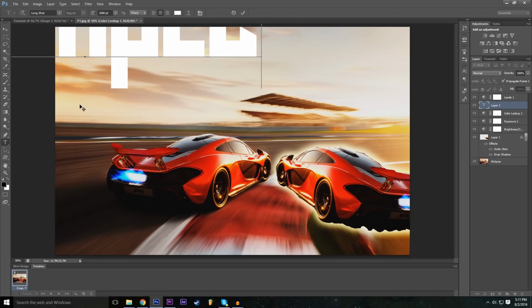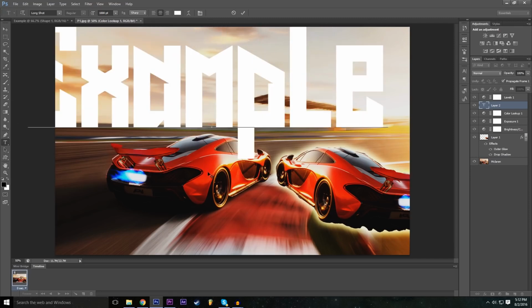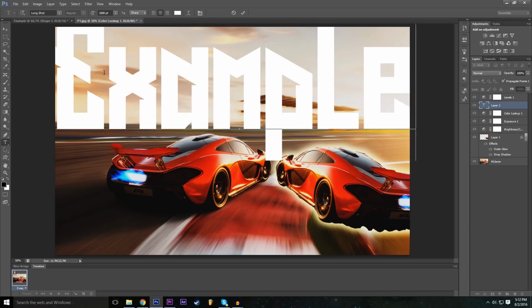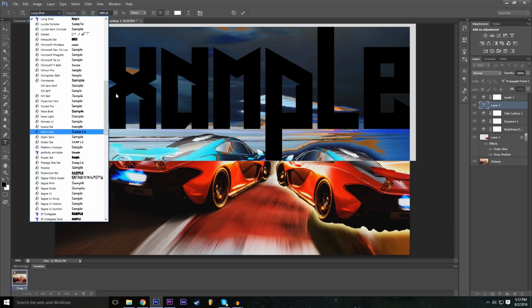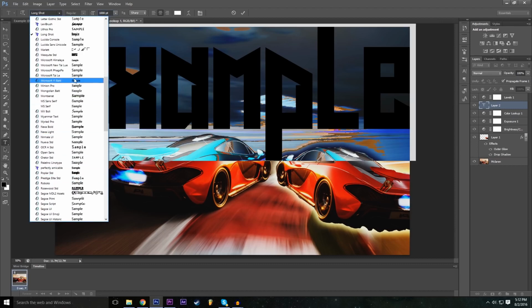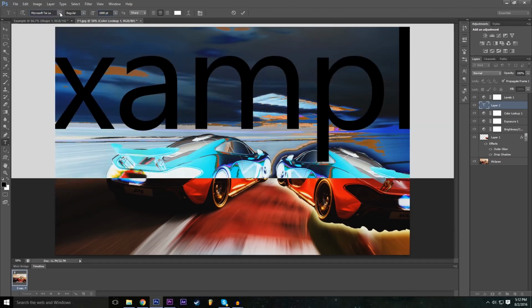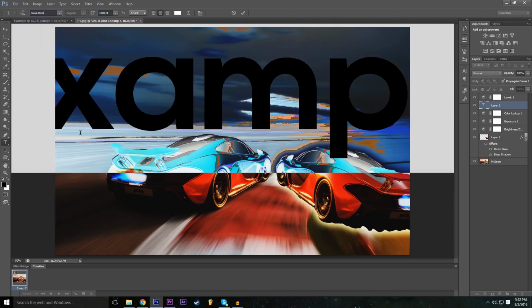So as you can see, we just typed text there, but it's not visible because it's half cut off, because it's not positioned correctly. So if we move anywhere out of the actual text box itself, we can still see the move position before we click the check mark for the transform tool. So there, as you can see, it says example, but it actually is quite big, this text. So let's make it a bit smaller. You can change the font and everything from here. Let's say we wanted to change the font, so let's select something else, and that's not a really nice font. There we go. That's a pretty good font.